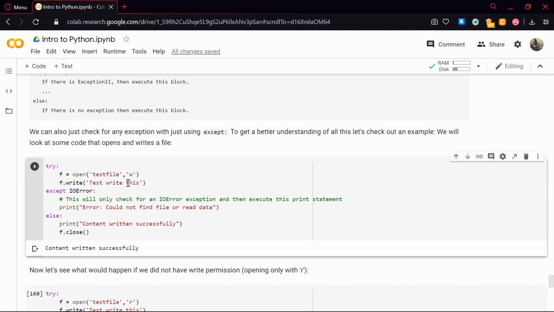But in the case where I want to open a file that's in another folder or another directory, I would write down the full path to the file, and then I do comma, and then these are the options or the permissions that I want to give to the file. So in this case, W is for write. So I want to give write access. I want to actually modify this file and write something to it. The other options are read, where I only want to read from this file, I don't want to write, or read write access, where I want to read from the file and write to the file. But in this case, I only want to write to test file. I want to write "test write this" to this file.